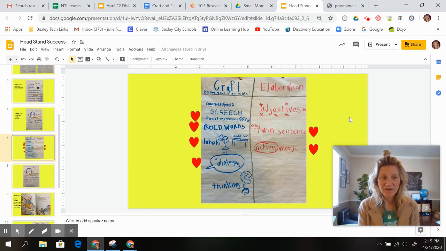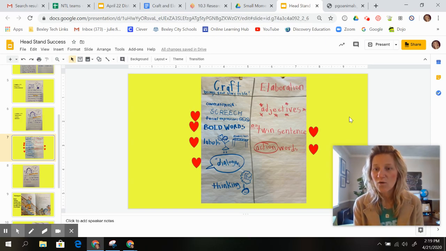If you can't find areas in your story where you have these things, that's okay. Now it's your turn to go back and see if you can add something. If you need help adding any of these things, please email me and I would be happy to help you. Writing is one of my most favorite things ever, and I would be happy to talk with you on the phone or email you and help you out with some ideas. I cannot wait to see how interesting you are making your stories. I'm super proud of you, boys and girls. Keep up the good work.